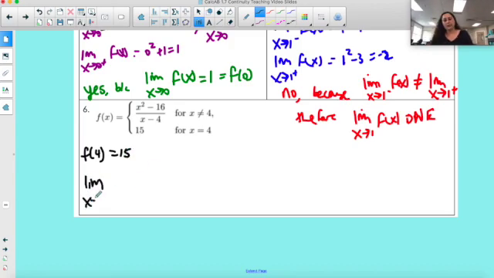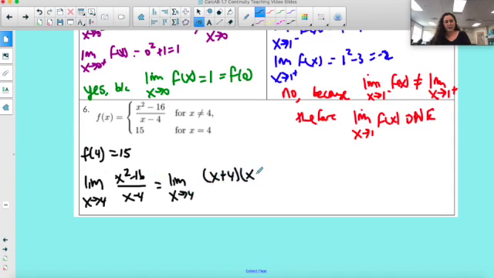Well, the limit as x approaches 4, we would consider not at 4 itself, but everything around 4. Right? So we'd have to use this top function because we want to see 3.99999 and 4.00001, right? What they're approaching. So we'd use this top function. So we're taking the limit of x squared minus 16 over x minus 4. All right, so if you try plugging in 4, you get 0 over 0, which tells us we need to factor, cancel, then plug in. So factor, that's a difference of two squares, x plus 4, x minus 4. The denominator is x minus 4. Factor, cancel, then plug in 4 plus 4, which is 8.